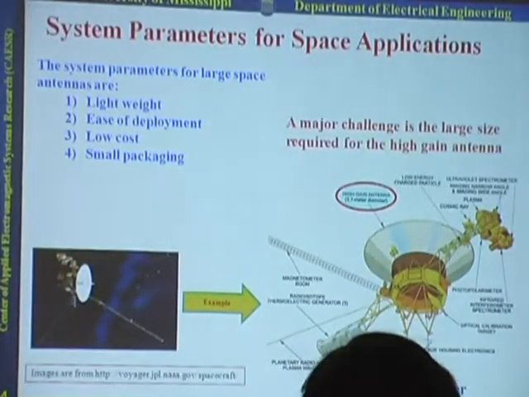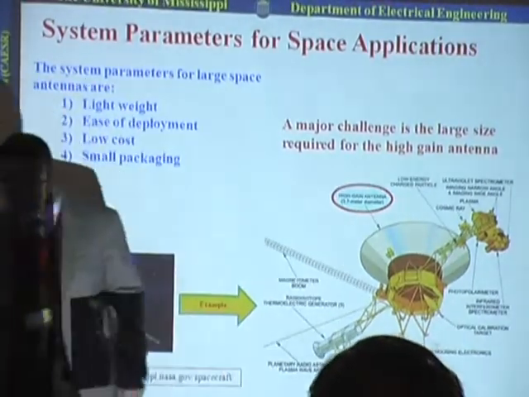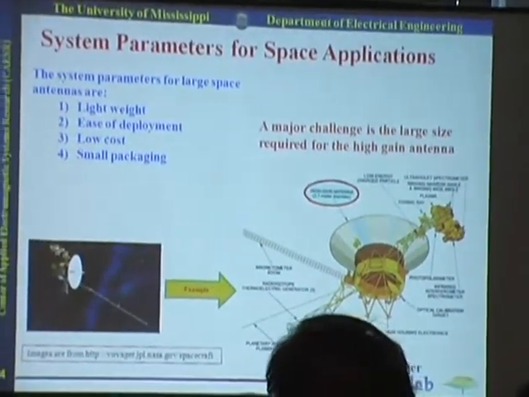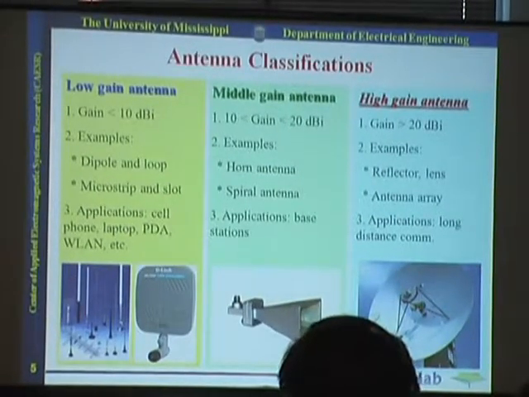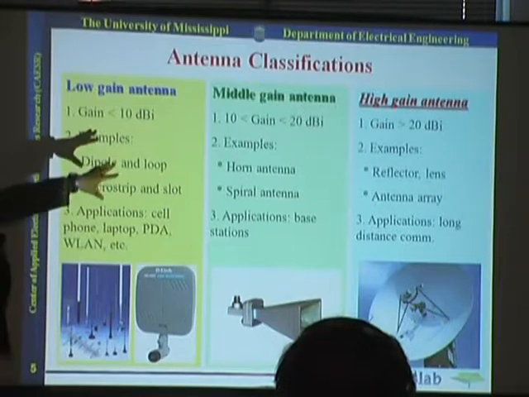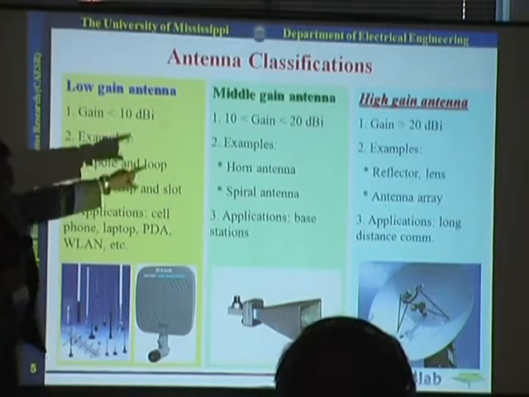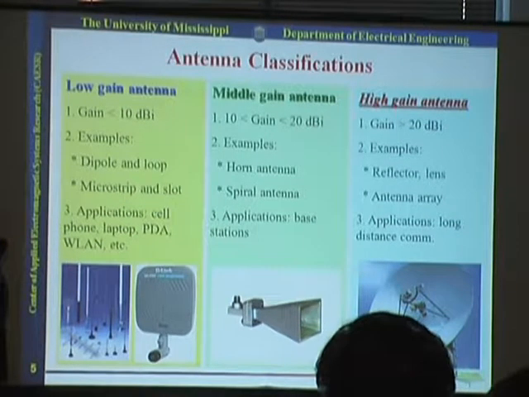And here is just one spaceship, and you can see the largest object on that spaceship is a parabolic reflector antenna that provides these capabilities. I just would like to highlight this so that I can give you the classification between different antennas in terms of their gain. If we are talking about low gain antennas, we are talking about antennas that are wires, monopoles, or patch antennas, and medium gain antennas that go all the way to 20 dBi. The i means isotropic; those are basically horns and small kinds of antennas.